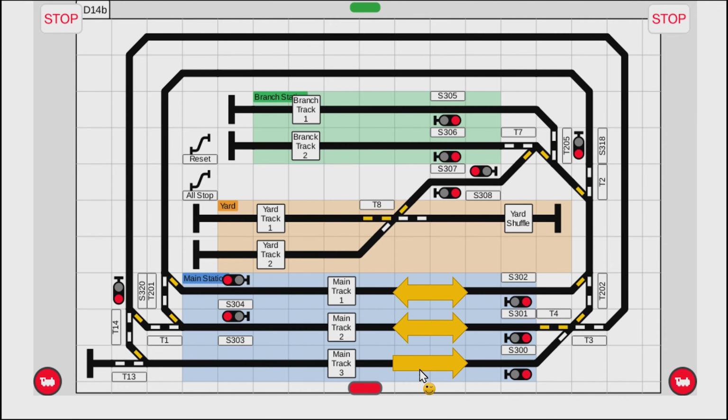Now, if we look at this one here, I've added signals in between the branch and the yard. And that's actually why I had to draw it a little extended here, so there could be room for the signals to put it on the track diagram in the Central Station tree. In reality, on the layout, you can easily fit them in there between, even though there isn't much space.